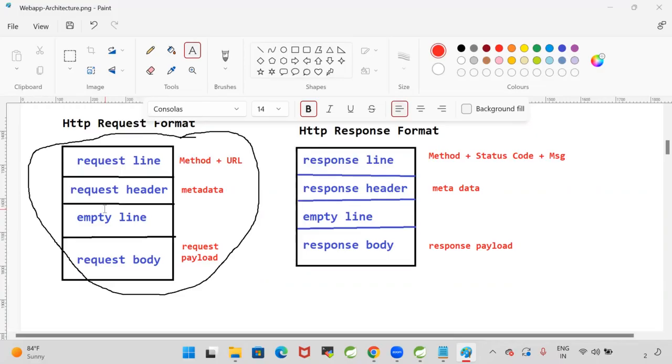Are you getting my point? The browser will understand our request information. I'm opening a browser, typing the URL, and clicking on enter. Then the browser will understand I am sending a get request to the server. This is the URL of the server and this is the URL pattern.